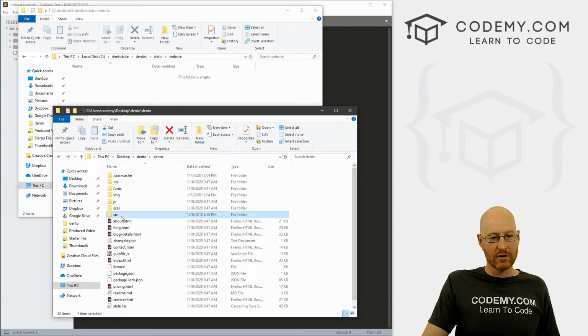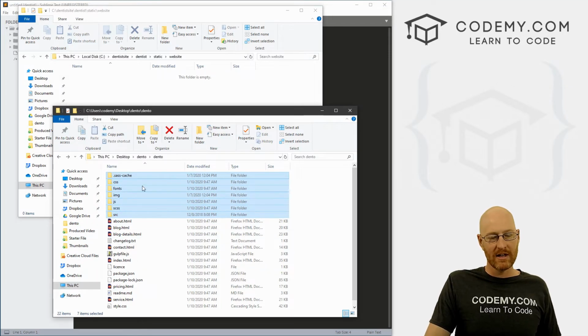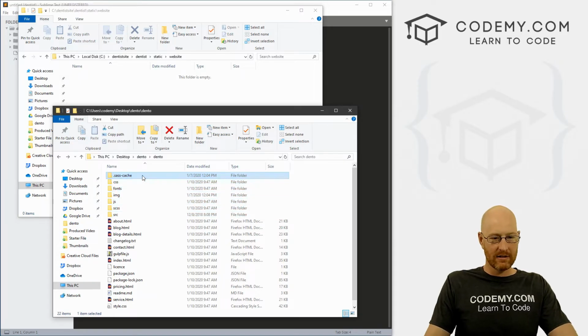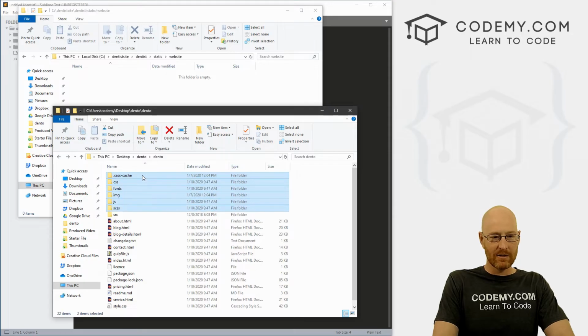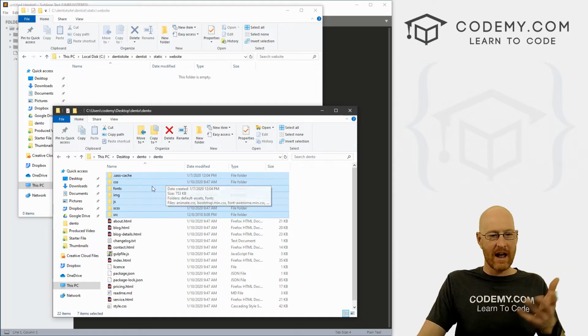And what you want to do is grab these folders, just the folders, not any of these files down here, just the folders. The way I did that is I clicked on the first one, held down my shift key, and then I just arrowed down to highlight them all. Or you can just hold the left mouse button and drag like this. However you want to do it, just highlight them all.